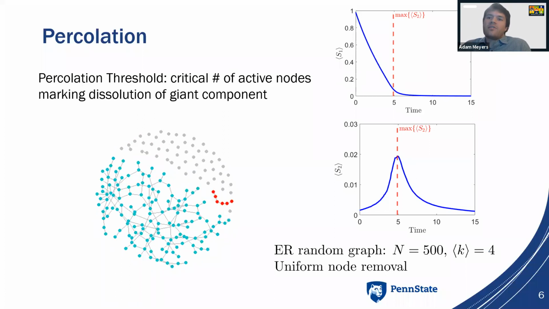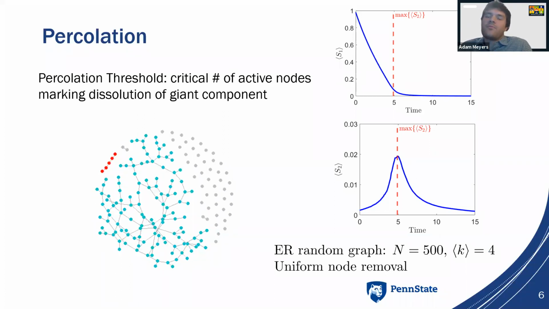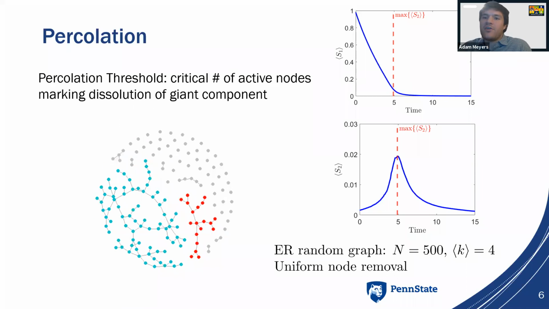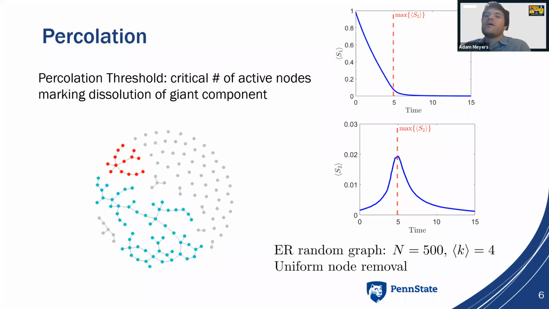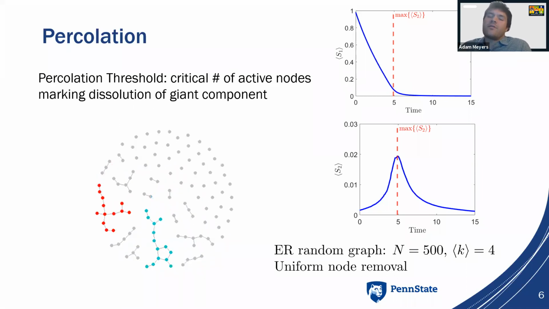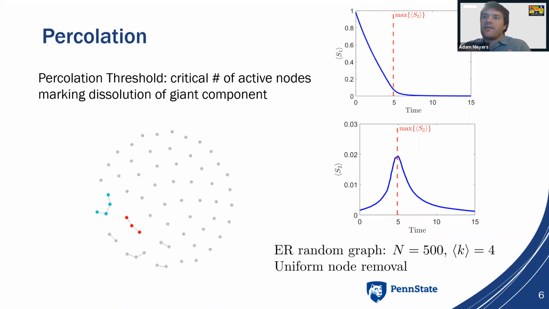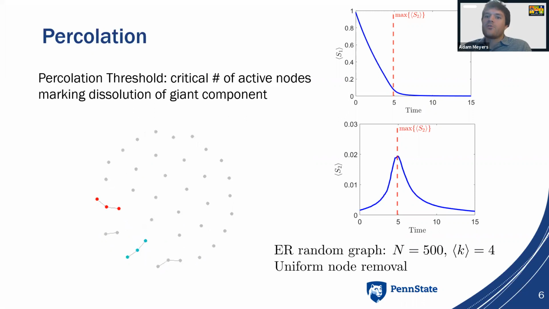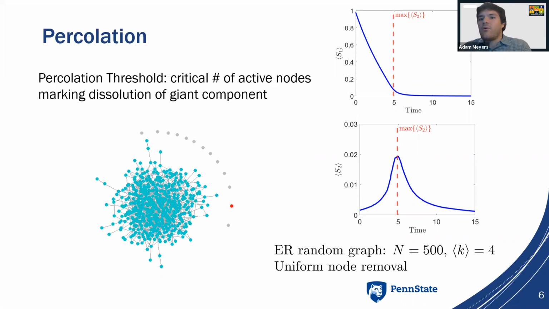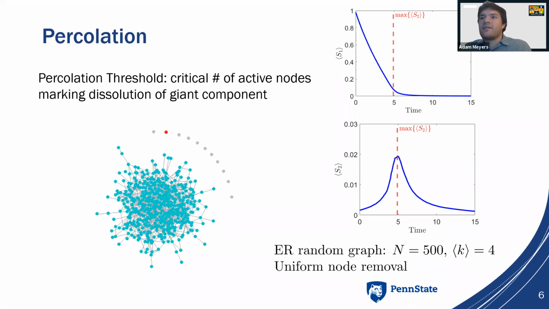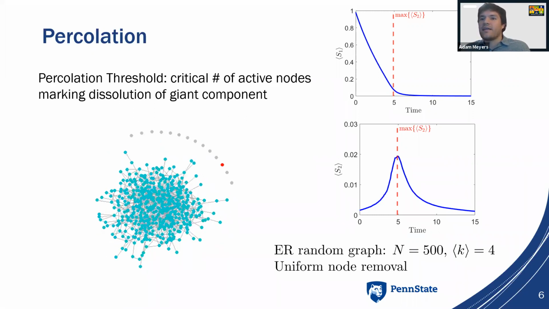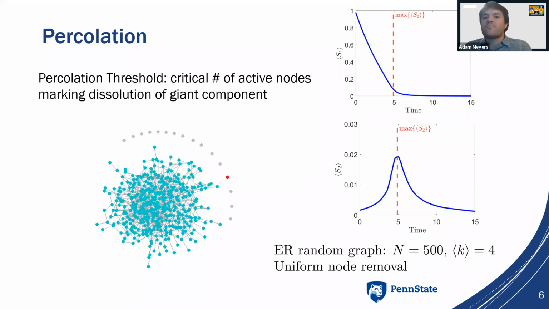And so the percolation threshold marks a very strict threshold where, as you remove nodes from the network, the largest component significantly fragments in size, or the network significantly fragments. So the largest component goes from containing most of the nodes to a network that is significantly fragmented, and you have pockets of nodes that can't communicate with one another.